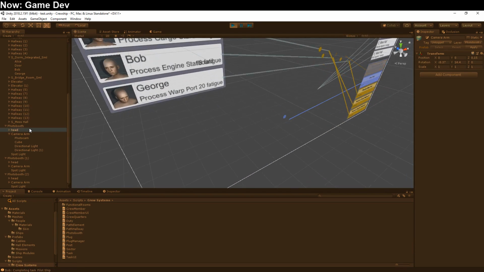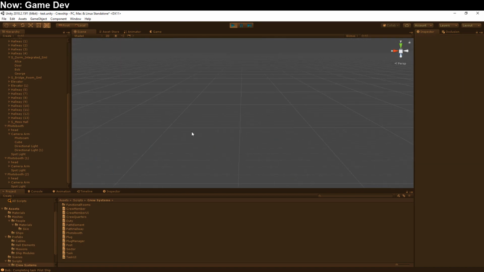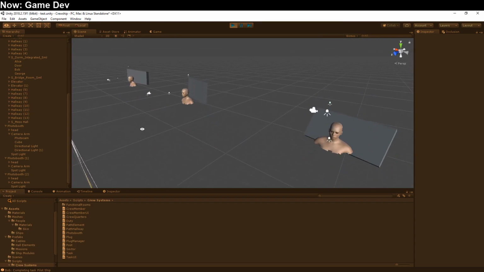And then we'll go on over into these photo booths. Poof, there they are. They will not all be generic placeholder folks when I actually get going.